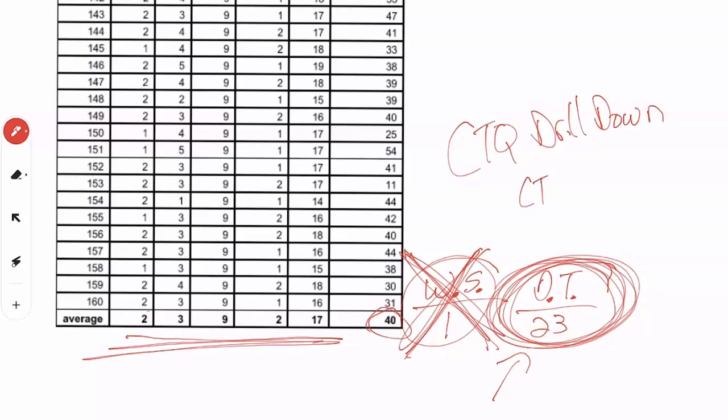So new CTQs could include things like what's the staffing situation on our delivery drivers? What about the fleet vehicle maintenance associated with those drivers? We may be taking a look at distance or miles away from the pizza shop location. We could consider weather. We could consider time of day, day of year. These are now all CTQs that we identify from the drill down of one of our first CTQs, drive time.